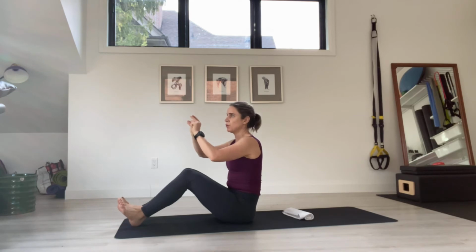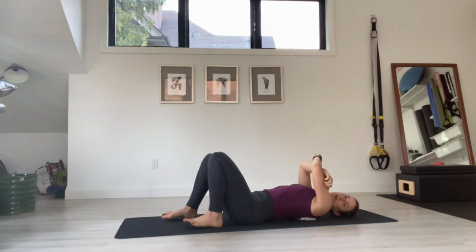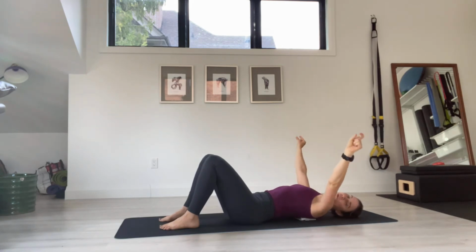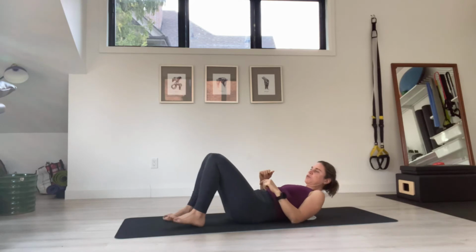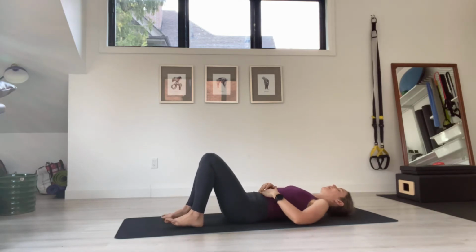And then you want the roll as you lie down to kind of be through the middle of your back. So the middle of your shoulder blades, middle of your mid back, I should say. You're gonna come onto your back here and you'll feel the pressure of that roll kind of across. Mine's at the bottom of my shoulder blades, maybe slightly before the bottom, okay?